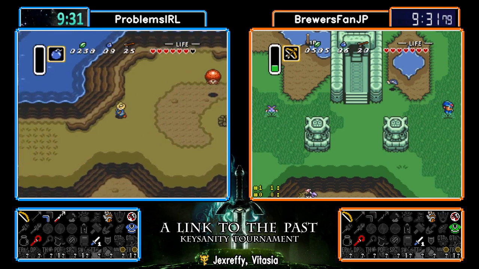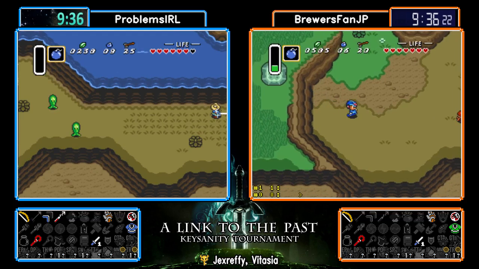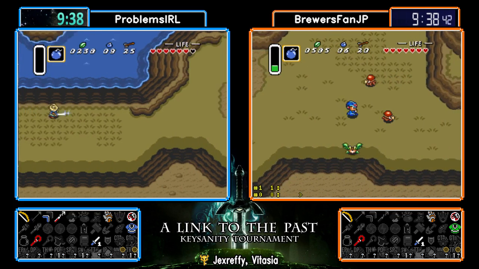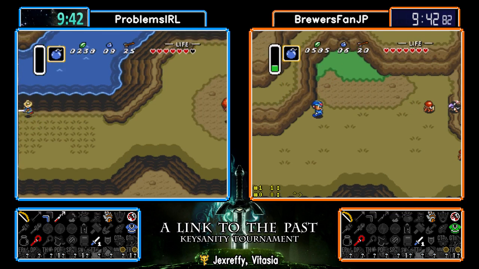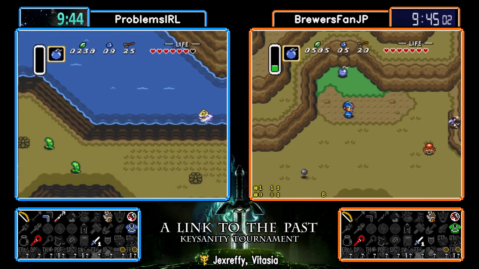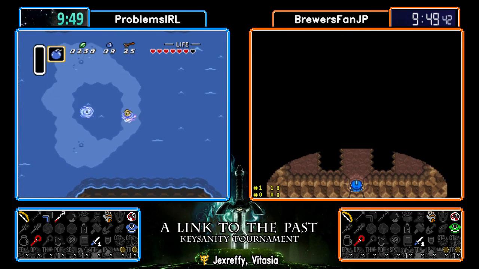Yep, looks like Problems is about to do a fake flipper. Well, yep. Is he dancing or something? He's trying to get it set up, because you have to be within 1 pixel of transitioning in order to set up that particular fake flipper. Yeah, and there he got it.